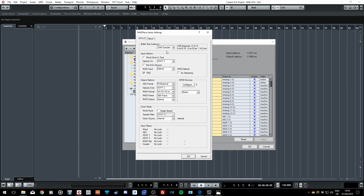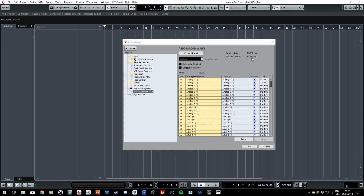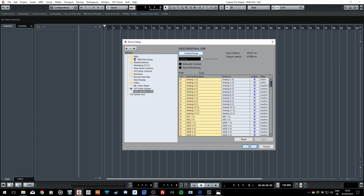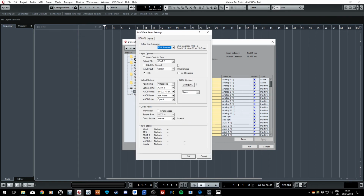But yeah, so say I change to 2048 here. So you'd hit OK and you'd expect that the changes would be reflected in the panel here. But kind of annoyingly, you have to switch out the driver and then go back into it to see the changes reflected. So this is the very top, 43 in, 43 out. It's obviously a huge buffer setting there that you'd use for a pretty heavy mix stage of the project.